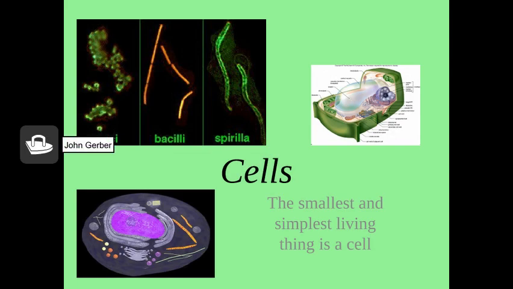This section of the class introduces you to the structure and function of cells and their components. Cells are the smallest and simplest living things. They're bounded by a membrane which separates the living organism from the external environment. Individual cells like bacteria can exist alone. Many cells are part of larger, more complex organisms like plants and animals.